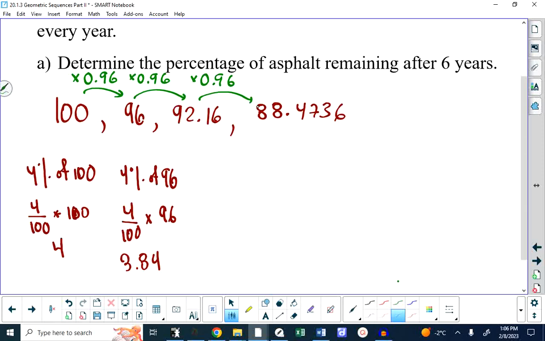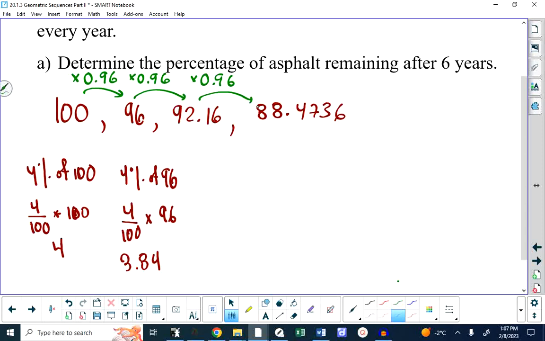Anybody want to take a stab at trying to explain why we have to multiply by 0.96 moving forward? Paige. Because 1 would be like 100%, so it's 4 less than that. Right, we're losing 4%. No matter what you start off with, you can think of that as 1 or 100% of what you're starting off with. If you lose 4%, then you keep 96%. It's like me saying we're going to have 4% off for a sales price. You can either find out what 4% of that item is and subtract it from the item, or just say, if I lose 4%, I keep 96%.